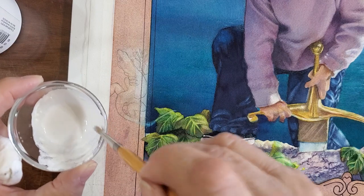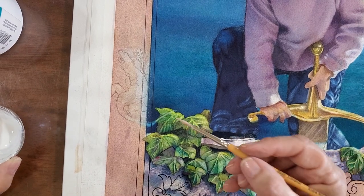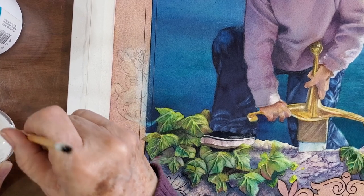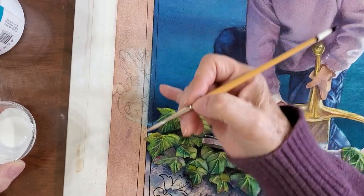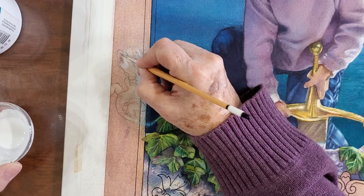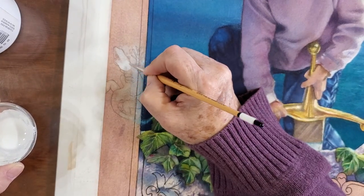What you can do with this stuff, it's kind of fun, is you put it on the watercolor paper, and when it's dry, if you do it too soon, it'll just act like an opaque paint. But it is kind of an acrylic, so if you let it cure overnight, let it dry for 24 hours, you can paint on it like watercolor paper. It will take the paint and it won't dissolve. So what I'm going to do is mask out, because if I put color in it now, it's still going to be an uneven color. So I'm going to put this watercolor ground very lightly on this guy. I'm going to try not to go over the pencil lines because I want to be able to see what I'm doing and I don't want to have to retrace it all over again.